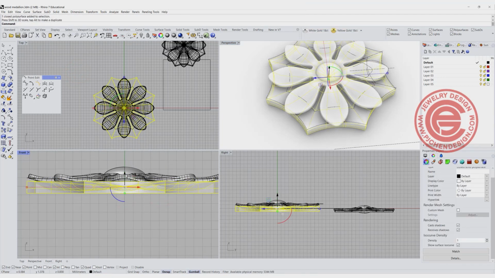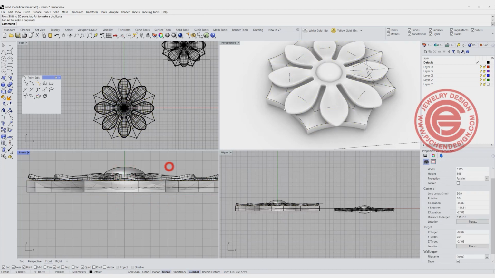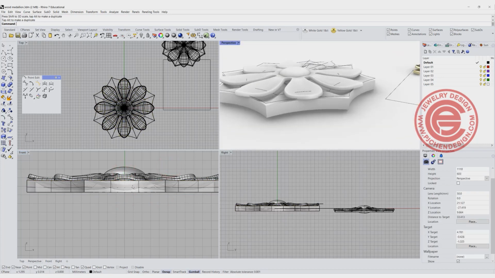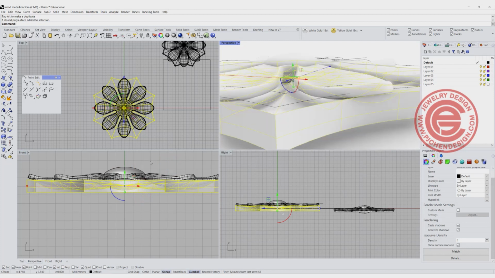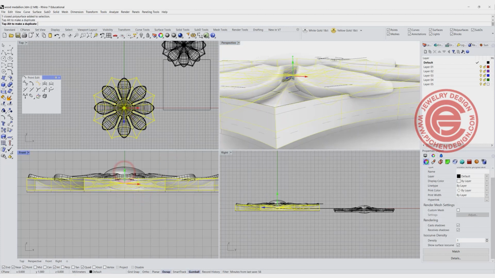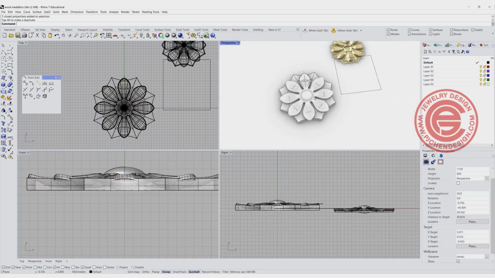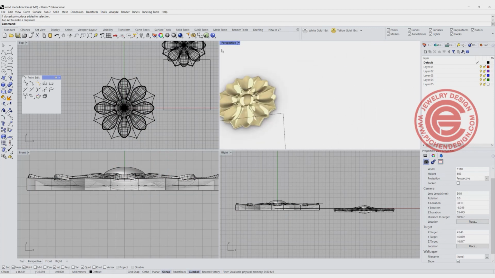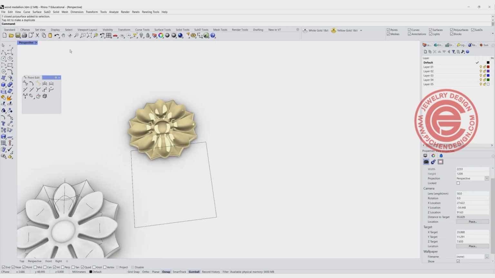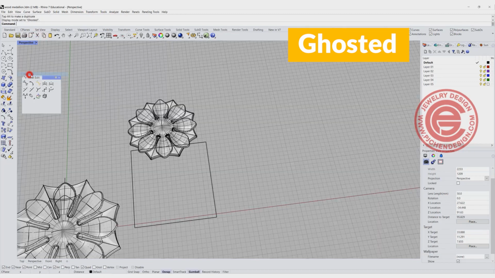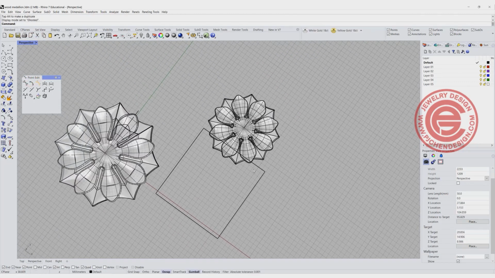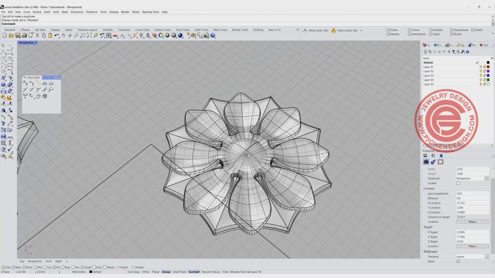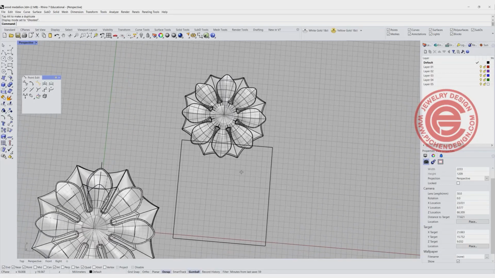If that doesn't work for you, you can move it up and down, scale it up and down to get what you like. I think I created too much space right in the middle, but I'm not going to change it. I will leave that to you. So you can get something like this, a medallion look, and you can use it for CNC on your woodwork or for making a piece of jewelry. It will be a really interesting pendant.